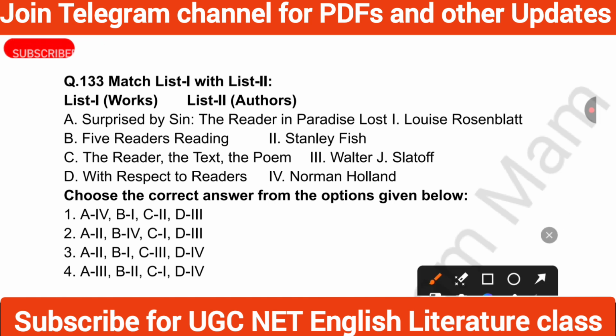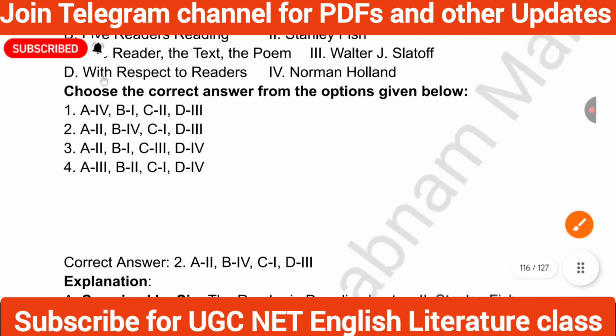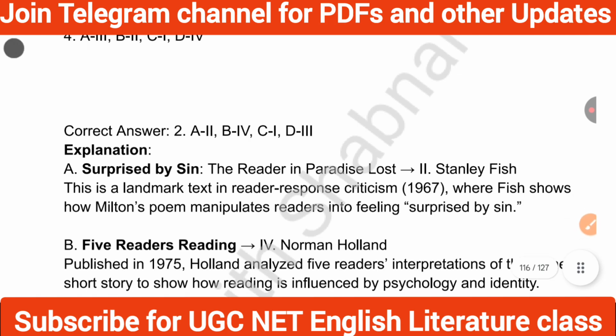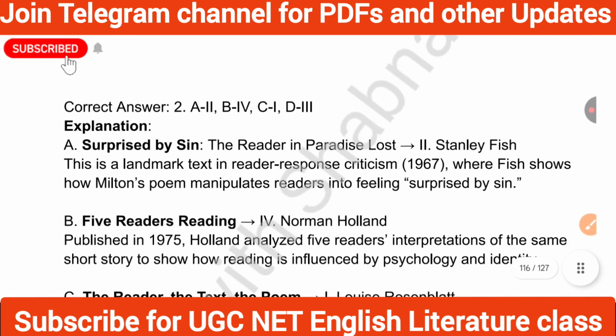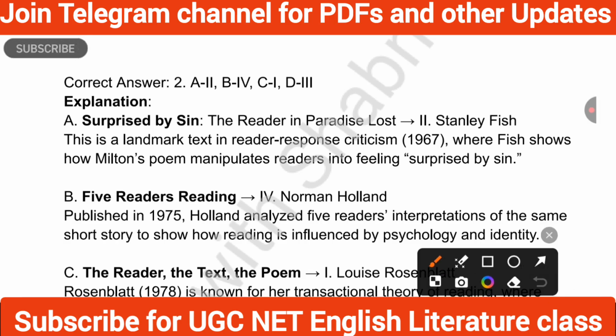You have to identify, once you identify all the works or any 2 or 3 works, whether it's a chronology or matching question, you will be able to solve almost all the questions, where only a few are left when the option is found to be tricky. So it was option 2, which was also correct by NTA. So it was Surprised by Seeing: The Reader in Paradise Lost by Stanley Fish.